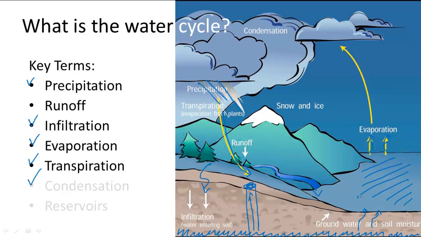So there's evaporation, and transpiration is a fancy word for evaporation from plants and other living organisms. So when you're sweating and then the water evaporates from your skin, that's also considered transpiration. In the air, the water molecules cool off and undergo condensation, and that's when clouds form. So this is water condensed into half gas, half liquid, and that's when you see beautiful clouds in the sky.